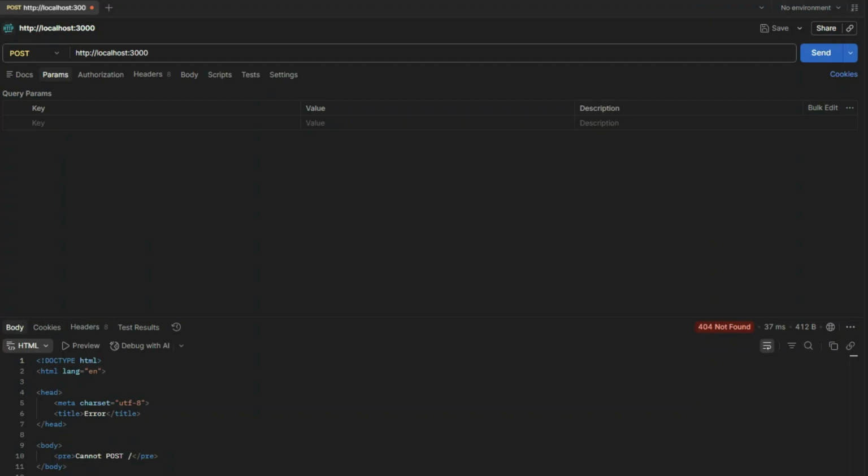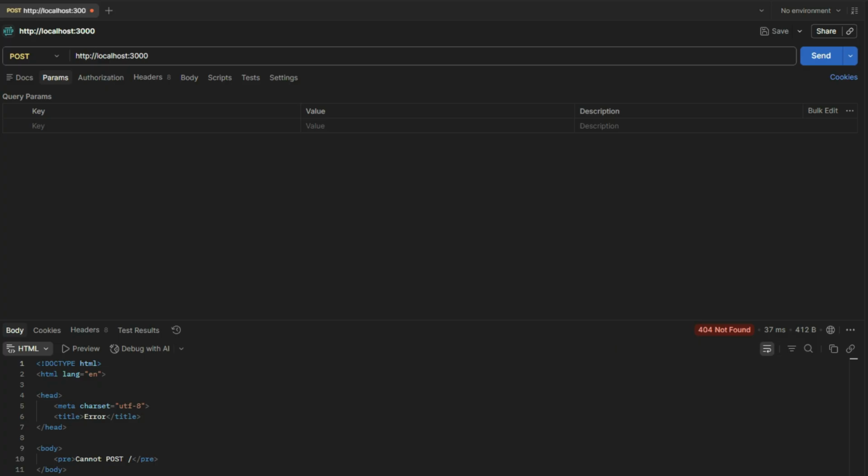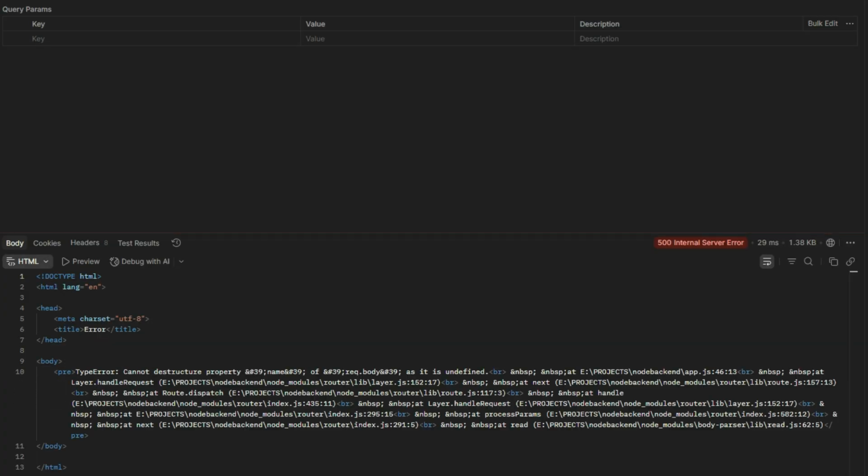Now our defined endpoint is slash products. If I type slash products with POST, it gives an error because I have changed it to the POST method, but there are other things like passing the data. I have not passed any data.